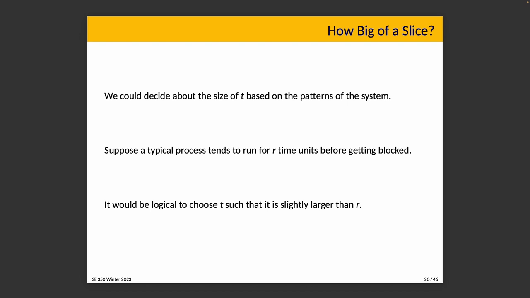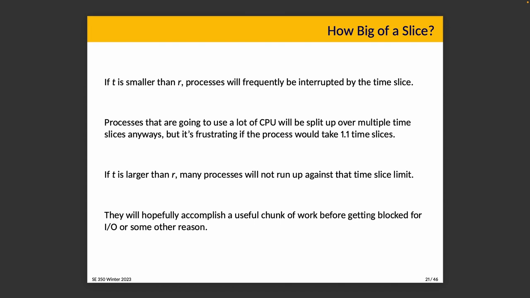They hopefully accomplish a useful chunk of work. And in the ideal scenario, they do a chunk of work, they get blocked on I/O or some other reason, and nobody is unhappy as a result of this. Right? You can't guarantee it. There's no way to know exactly what threads are going to do, and R is an average in this case, and as we should be aware, averages can be kind of misleading, so we don't necessarily get beautifully distributed behavior across all types of thread, but it's a start, right? It's something.